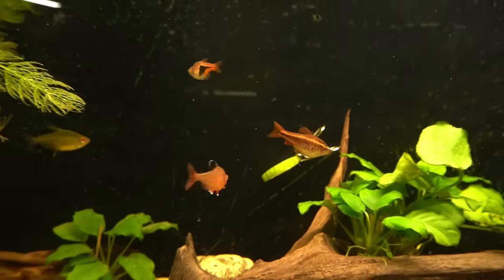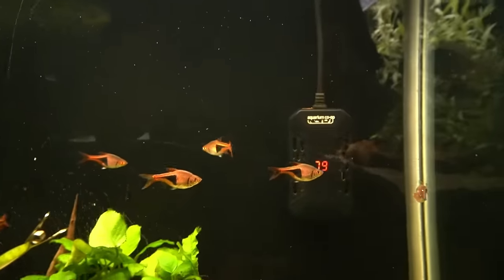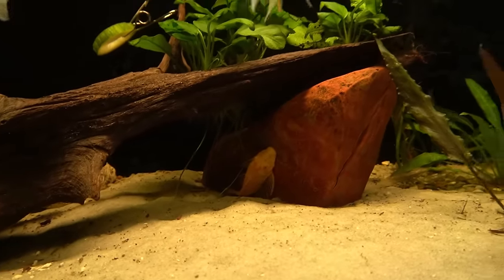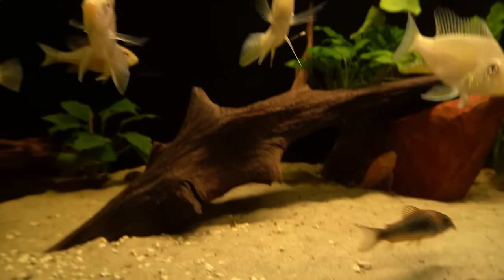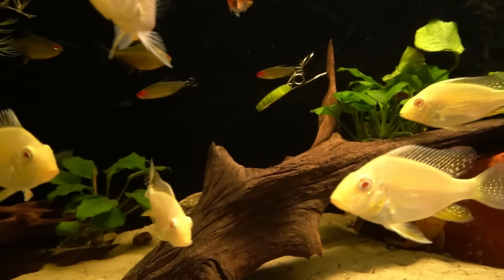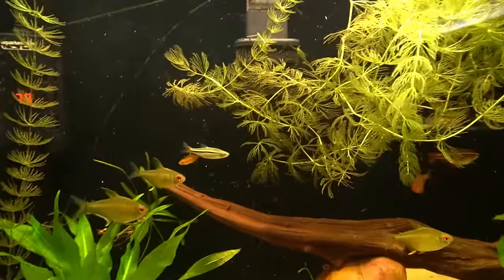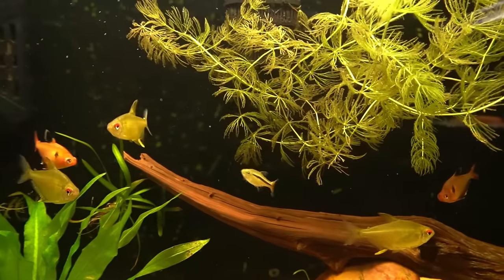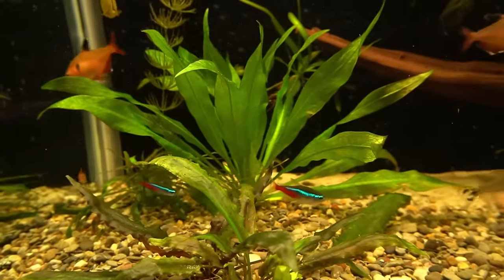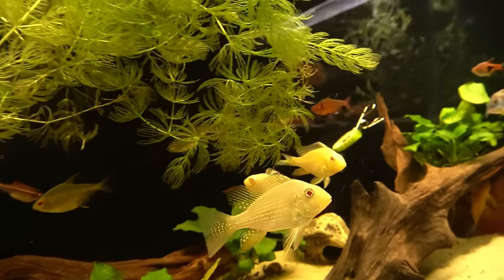There are some cherry barbs in here — I tend to stay away from barbs because they can be a little nippy. There are also some otos, some rasboras that I love the way they school, an albino bushy nose, some cory cats, some lemon tetras, serpae tetras, and some rummy nose tetras — another fish that tends to school. There's a little red-tailed rasbora left from a group I bought a while back that didn't really thrive. There are about five little neon tetras — you'd think they'd be hard to hide being so bright, but they hide very, very well.